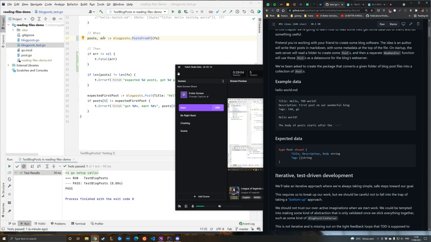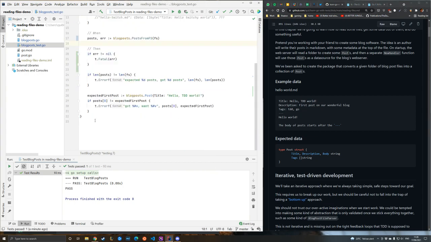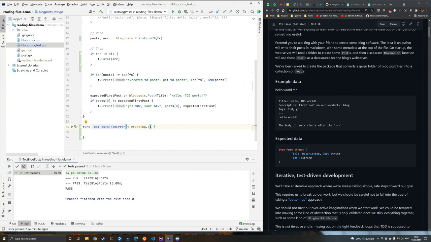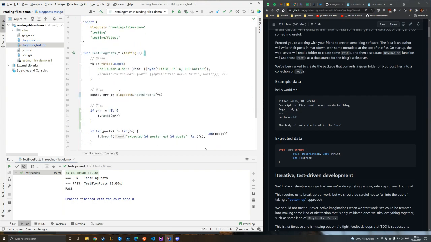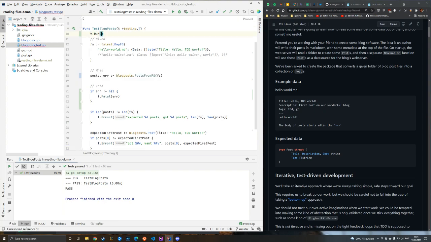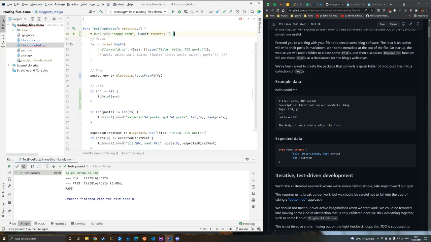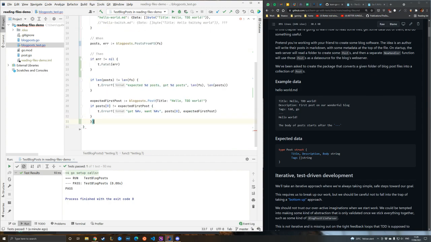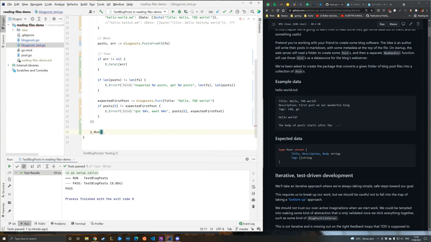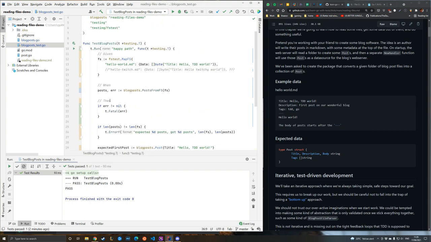So what I was going to say was, let's just write a test for the error case, just so we can see how simple it is. So func TestPosts, maybe there's a chance to use subtests actually. For lack of a better name, I'm going to put in just happy path, as I don't want to agonize over naming at this juncture. And we'll say t.Run failing file system. So we need to write a test where we've got some kind of failing file system and assert that there's an error.